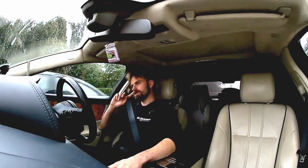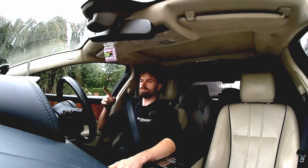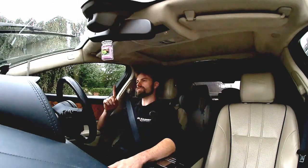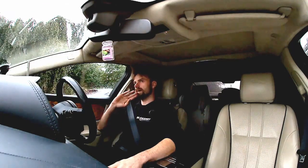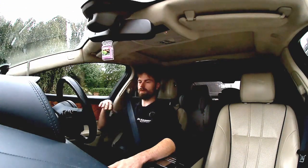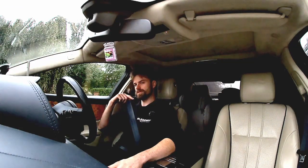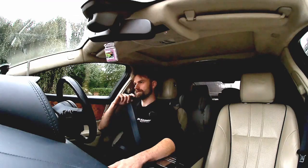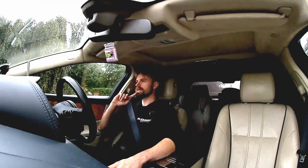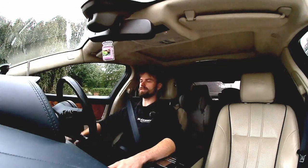The sunroof is one thing to mention — it's a big common point on these. The rails underneath the sunroof can corrode, and can get to the point where they corrode through and cause serious problems. On mine they've just got a little bit of surface rust, which you can just sand back and paint to keep on top of it. If you're going to buy one, open the sunroof and check that the rails haven't corroded through. If they have, it's an expensive job to replace; if you keep on top of it, it's manageable.